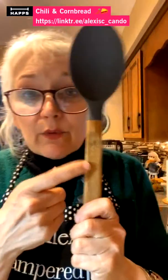It's always a challenge to figure out what spoon I want to use, y'all, because I have a lot of them. But this one here is a silicone antique wood spoon, and it comes in a set of 3. It comes with a spaghetti spoon, this spoon like this, and a spatula. It's $30, and $1 goes towards feeding America nationally.